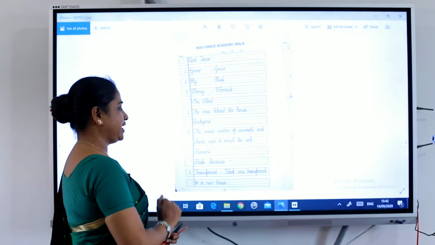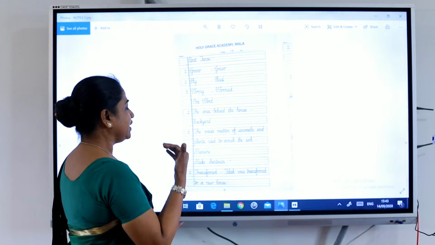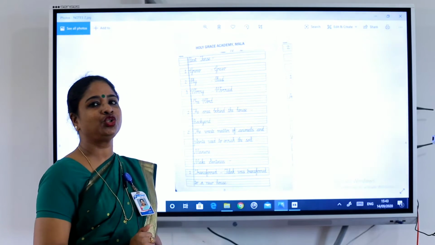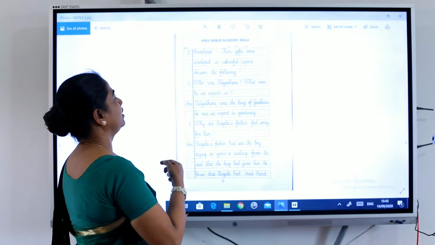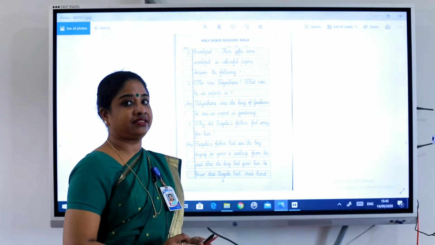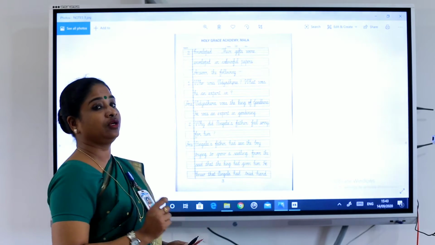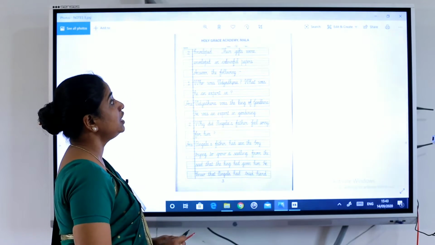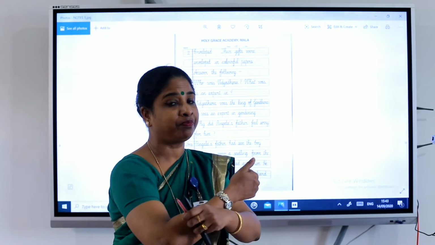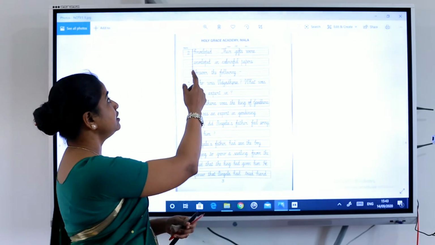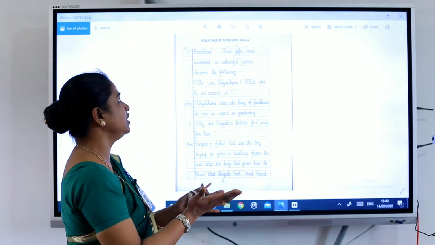Then make sentences. The first one, transferred. So, Tilak was transferred to a new house. Now, let me turn the page. The next make sentence, enveloped. Their gifts were enveloped in colorful papers. The king had actually enveloped Pingala, which means hugged there. But here we have used enveloped in a different way: the gift was inside a beautiful cover.